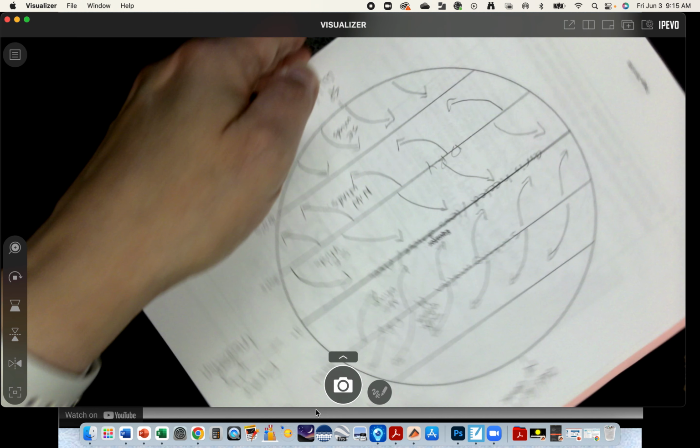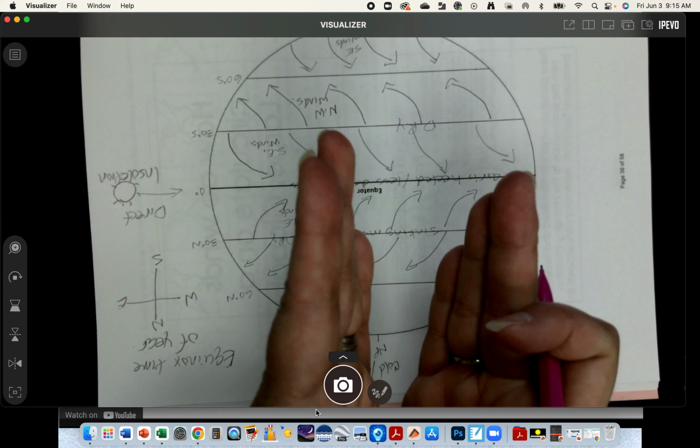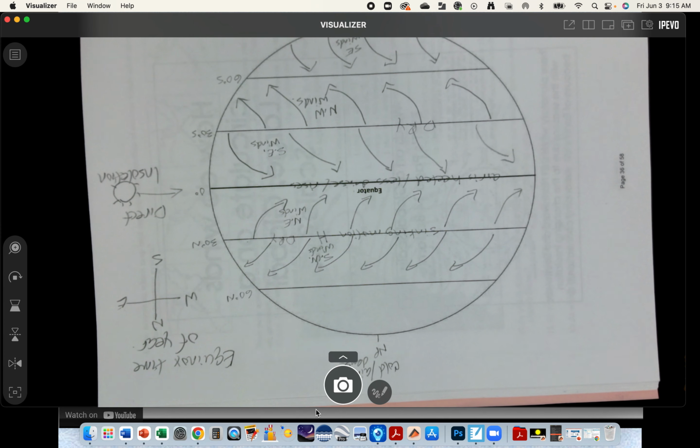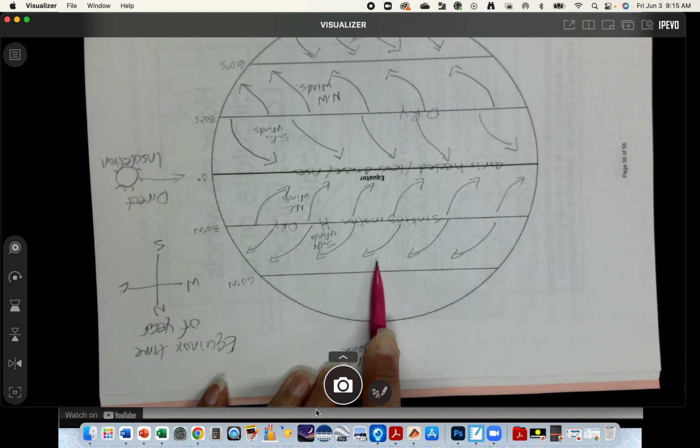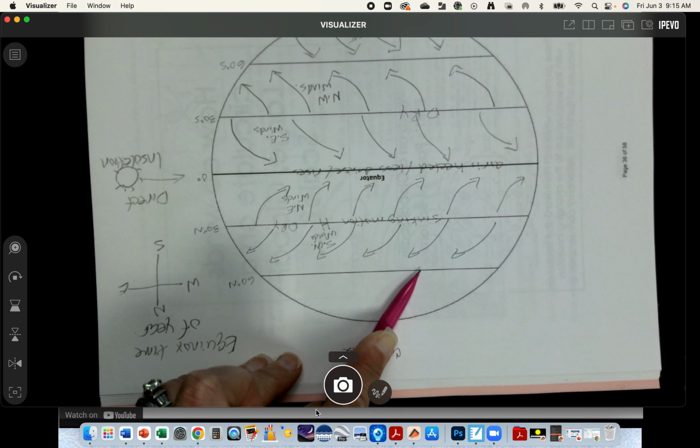And let's turn it over so we can be the wind. Get in the map. Okay. So these winds here at the North Pole, they're dense. That air wants to sink, and it wants to go due south, but they can't. They're in the northern hemisphere. They're going to veer towards their right.